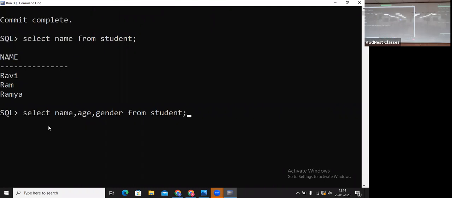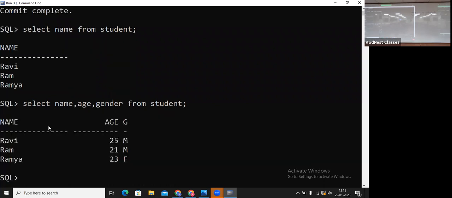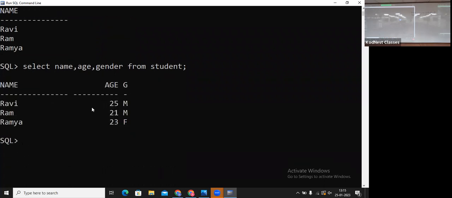So now all that three columns what we have specified, name, age and gender, that will be displayed. Can you see? Name, age and gender. Everyone has written this query. So third one, write a query to display all the data from the student table.